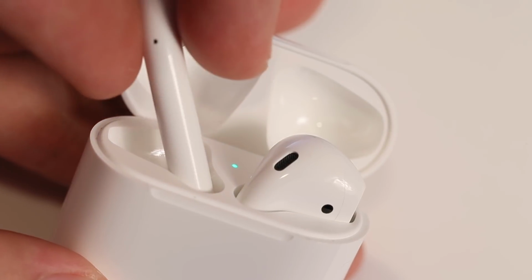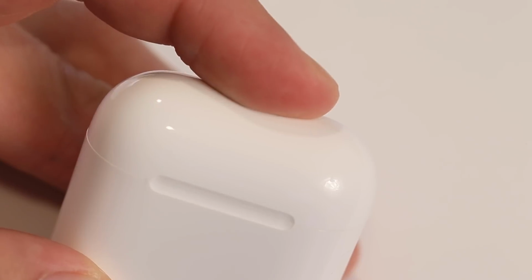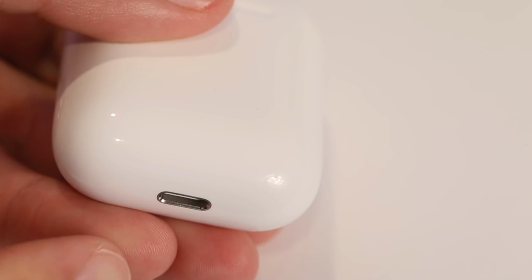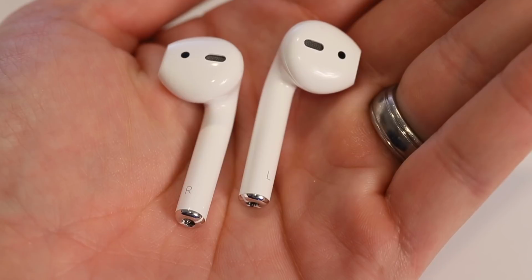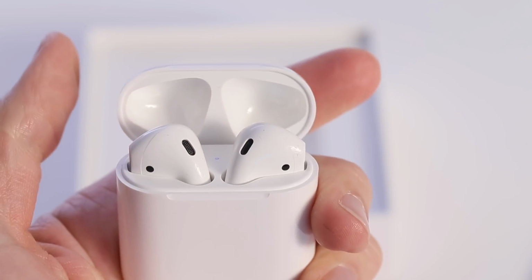The second thing I like about them is that I don't really have to think about charging them. When I'm not using them and I want to turn them off, I simply put them back in the case. When I put them back in the case, they're charging. The case can provide up to 24 hours of charge time to the AirPods. The AirPods themselves hold 5 hours of charge at a time. When these run out of juice, I just pop them back in the case for about 15 minutes and that gets you 3 hours of listening time.